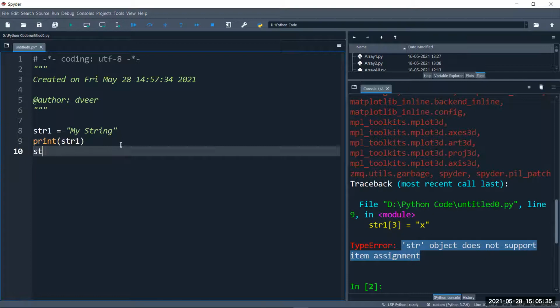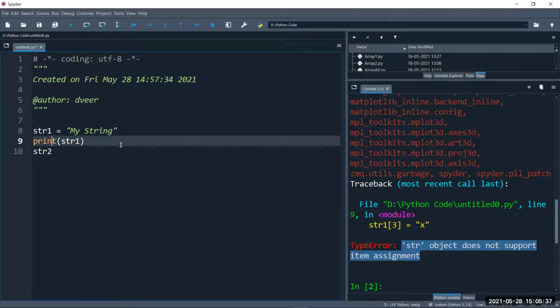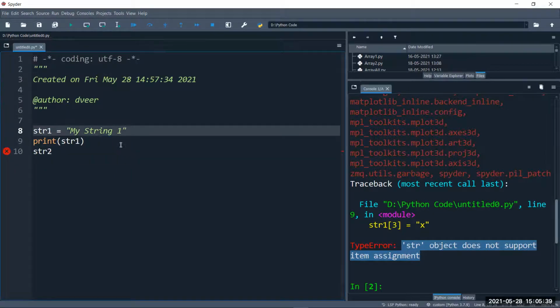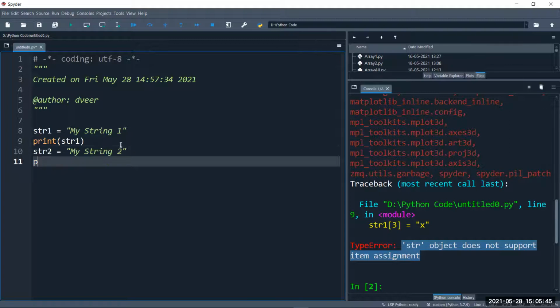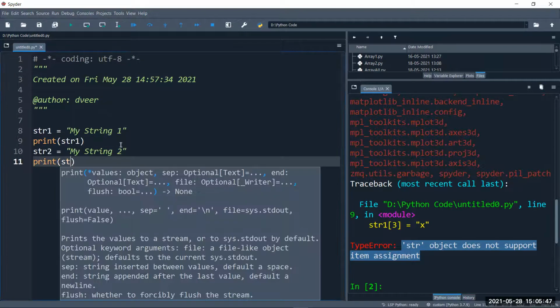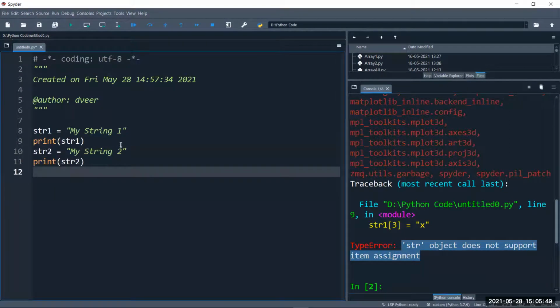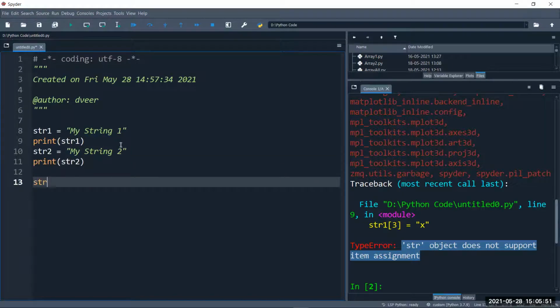Now, suppose I have declared two strings. First one I have written my string 1, and second I have written my string 2. I told you that strings are immutable, so they cannot be modified. Now if I write str2 is equal to str1, see what happens here.